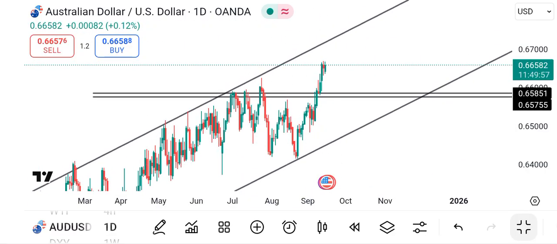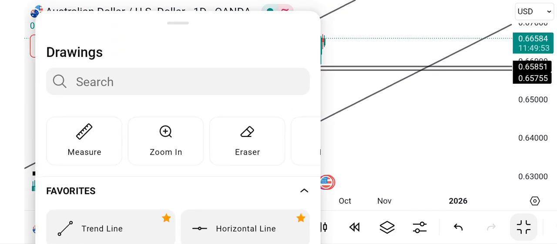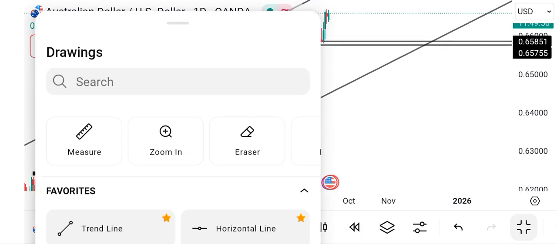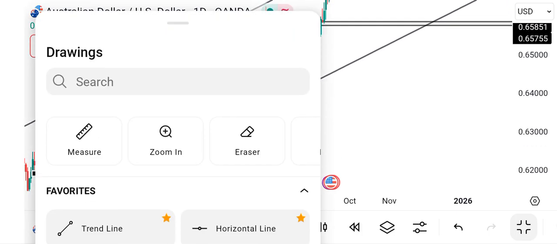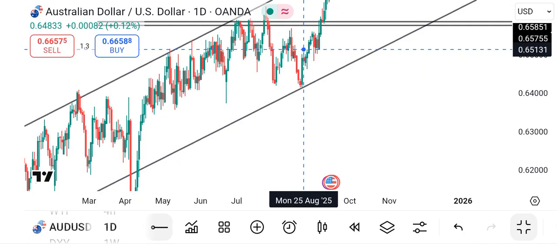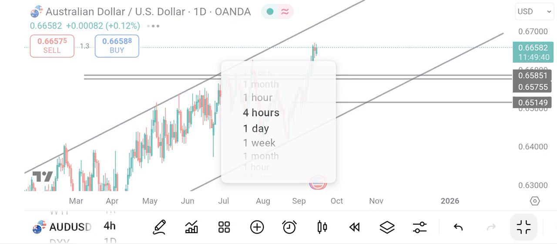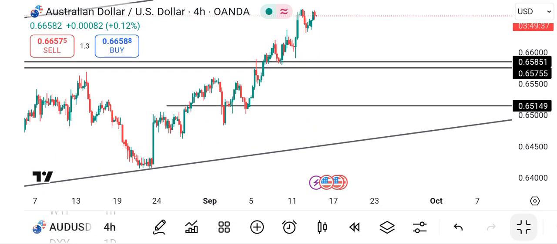Then we can now say, okay, where are we going to put our fib zone? Let's quickly make this line here so that we will know where to put our fib zone when we get to 4 hour, because I want to get the fib zone from 4 hour. 4 hour is where I take my trade, and most swing traders take their trades on 4 hour. That is why I want to pull up my fib zone from here.